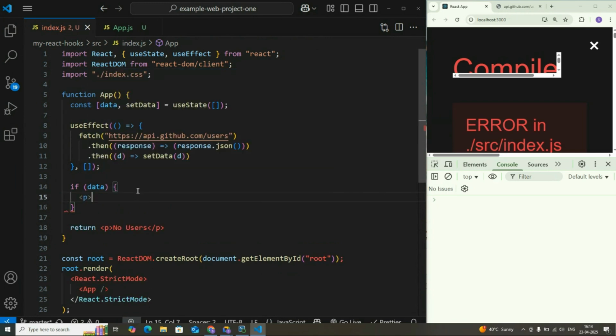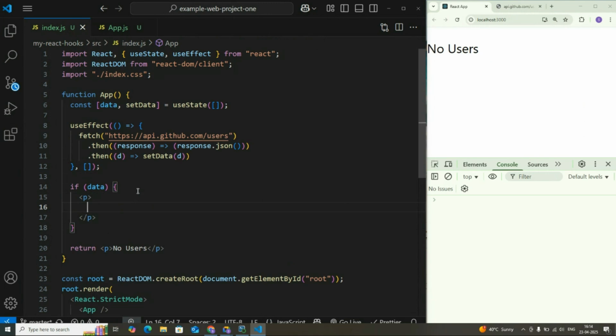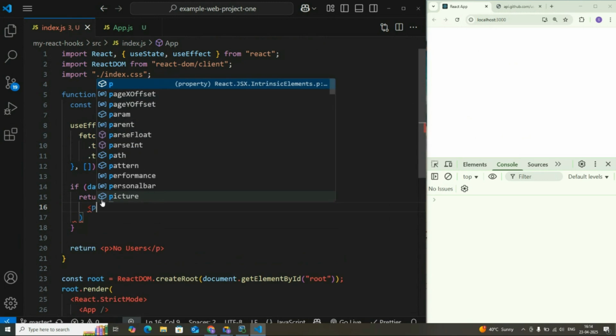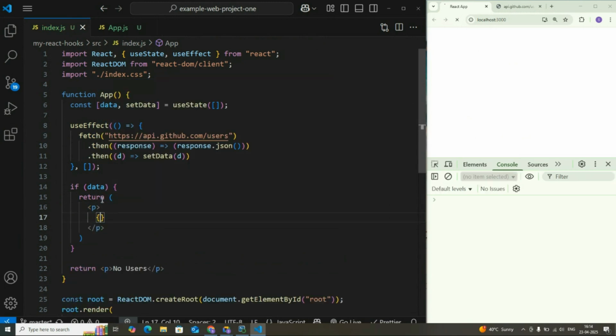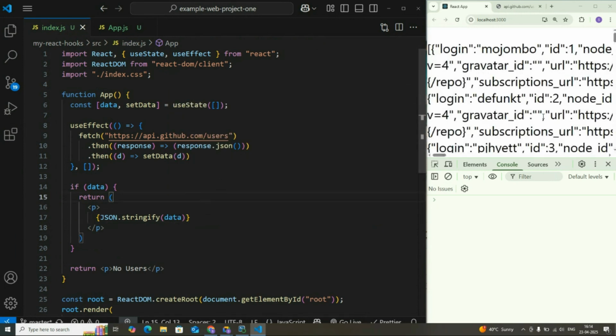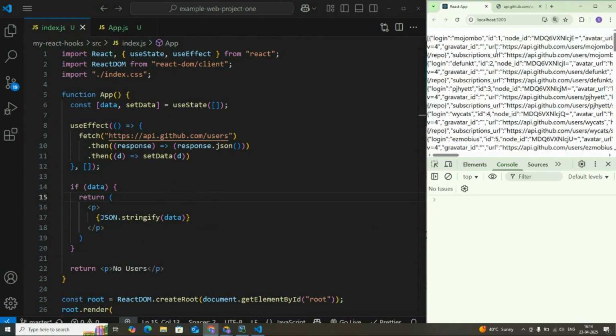So we will create a paragraph element, sorry, up into a return statement. Return a paragraph that has JSON.stringify of data. Just to demonstrate, we have the data printed. Now we are getting data from the response.